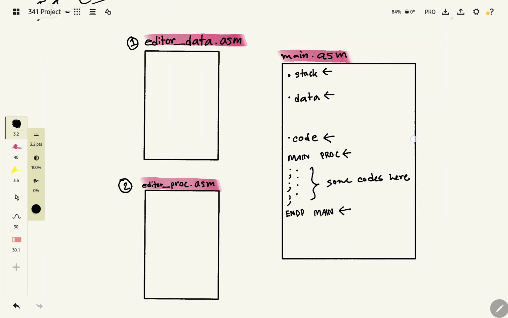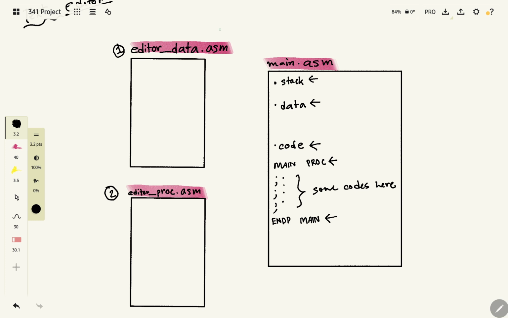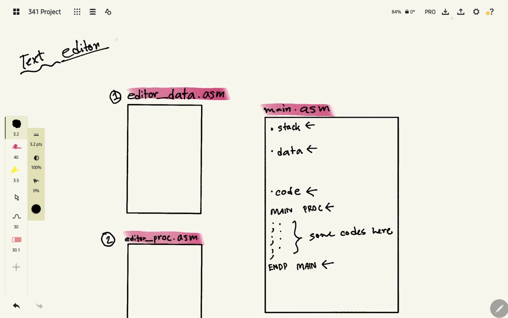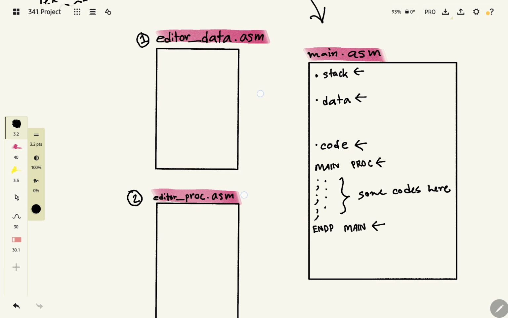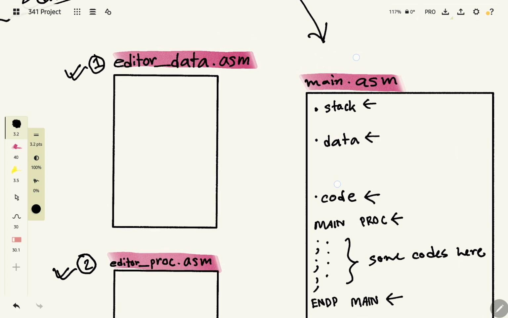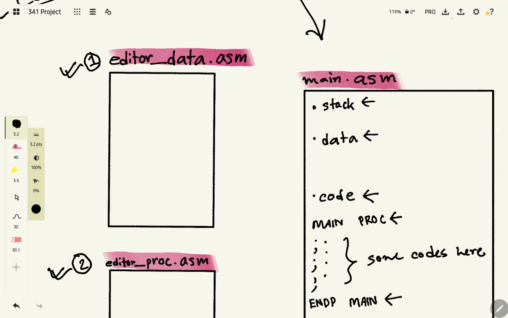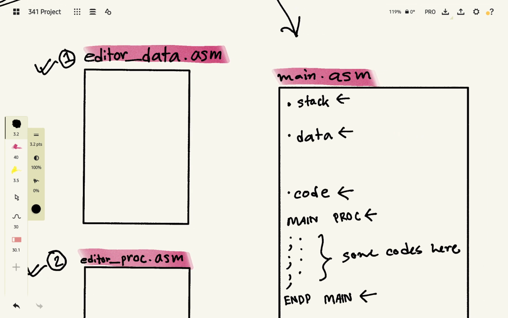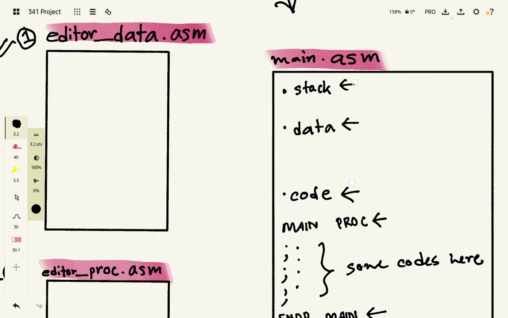Now we want the editor codes to be imported into the main code. This editor features code will not be written inside the main assembly code at all. Instead, we will split up the editor, put some of the information in editor_data, and some of the information in editor_procedure. So these split up files need to be imported into the main file.